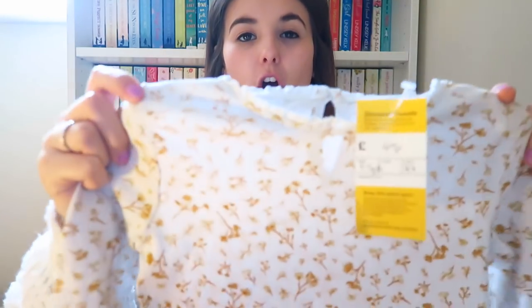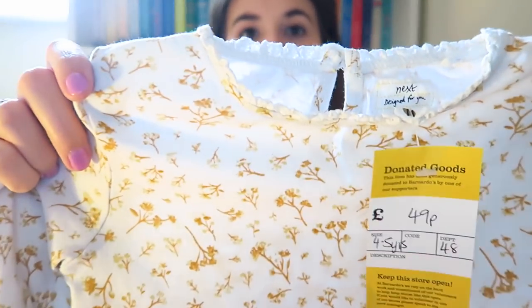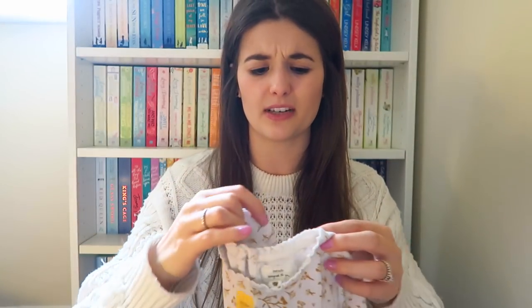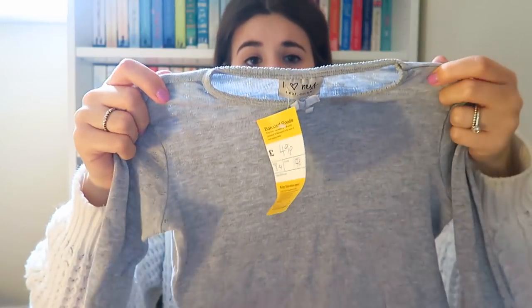Then I slightly lost my mind and bought age four to five, but it was Next and I couldn't leave it behind. How beautiful is this top? It's white with mustard flowers on it - like me in a top. P is going to look absolutely beautiful in this. I can just see her wearing it with a little denim pinafore and tights and brown boots. It's one of the ones from Next that come in a three pack. I've also got a grey one to go with it - albeit it's in size four to five, but it can go in the attic and wait until P has grown into it. Can't go wrong with just the staple basic colours.